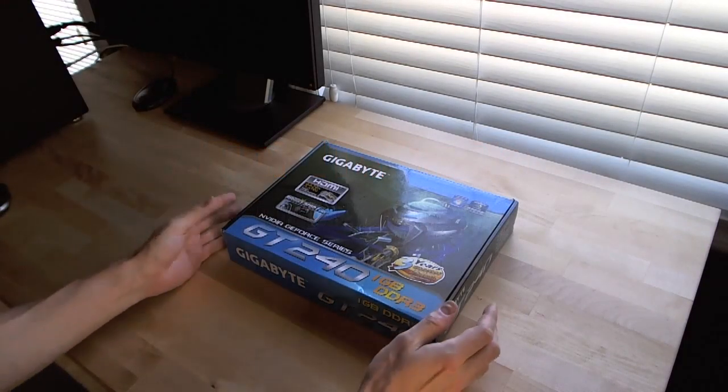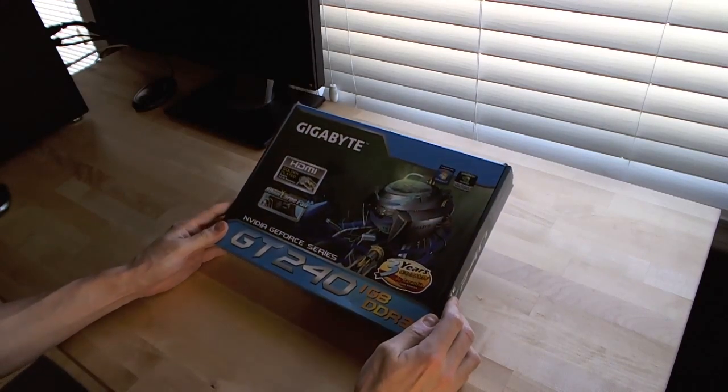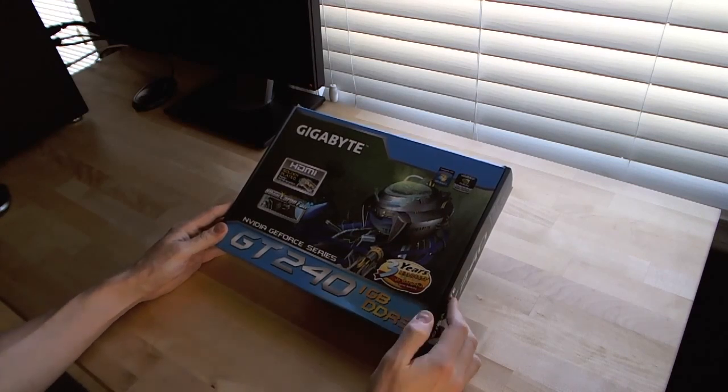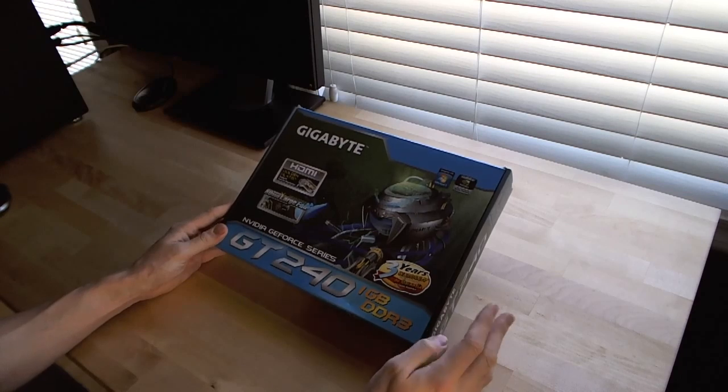Hey, I'm just back again with a quick little unboxing of the Gigabyte GT240 PCI Express video card. This is the 1 gig DDR3 version, which I know is actually a little bit slower than the DDR5 version with 512 megabytes, but I got a really good deal on this one. It was $38, so I won't complain about that.